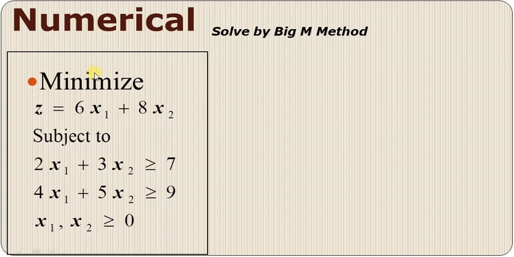Actually, there are three important stages in the simplex algorithm. They are called initialization, iteration and termination. Now, under initialization, the algorithm starts with a basic feasible solution. In the right hand side, values are always non-negative.